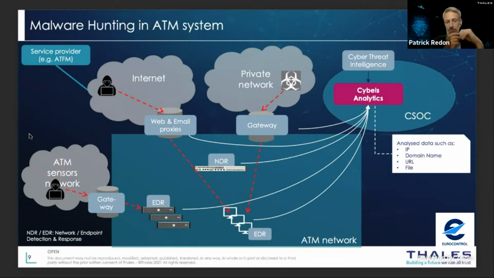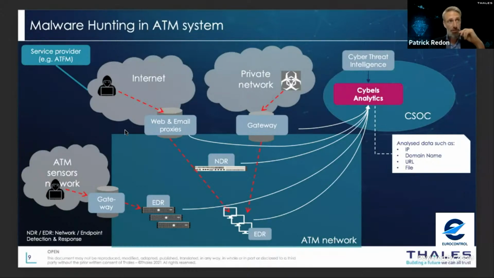Now, before starting the demo, I would like to introduce the attack scenario, because it will not be part of the demo. This is the so-called kill chain. Let's imagine an attacker, wherever it stands, deploys a malware within the ATM system. It can also be an existing malware spreading itself within the ATM system. This is what I intended to represent on the private network.